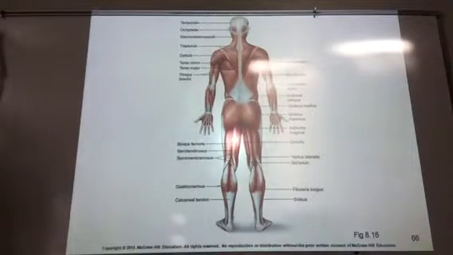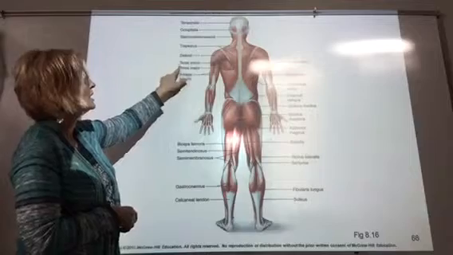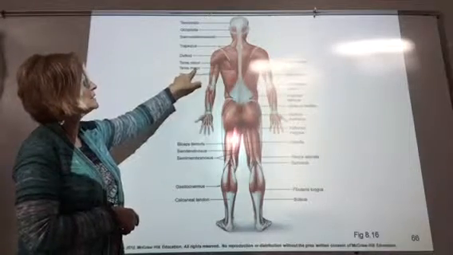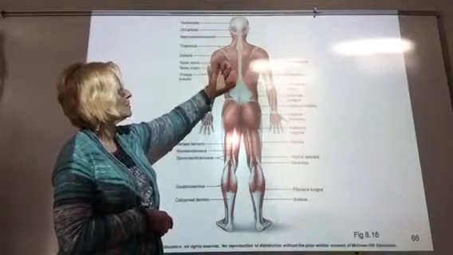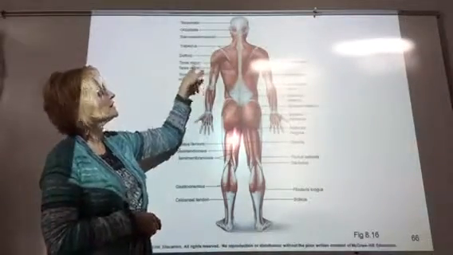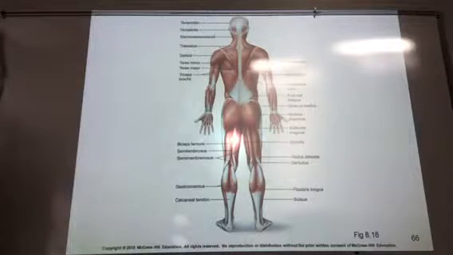These are major muscles. The only ones that I might not have, like teres minor, teres major, these are deep muscles. They're actually covered up by your latissimus dorsi. They've just peeled part of it back here. Those probably won't be on the test, but most of the other ones.